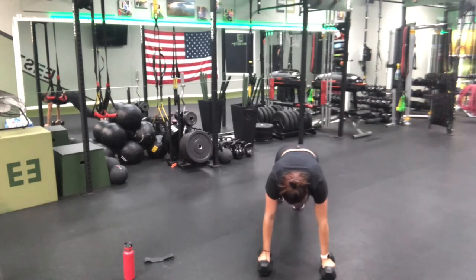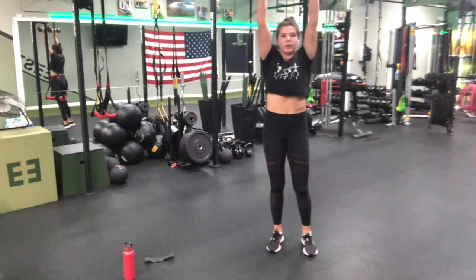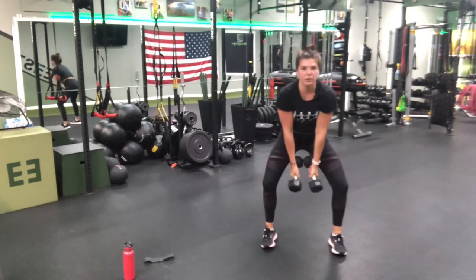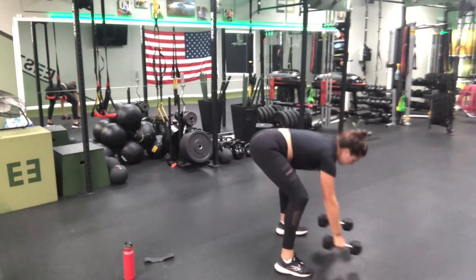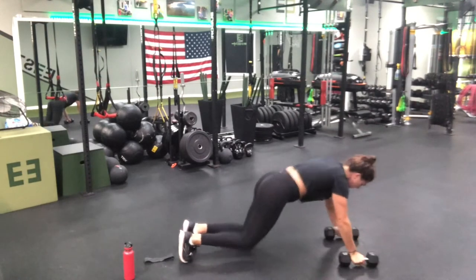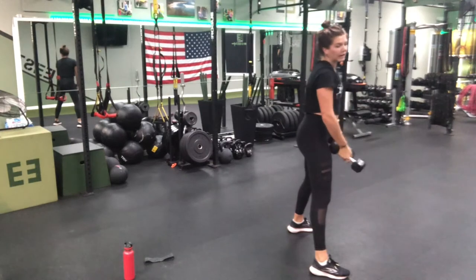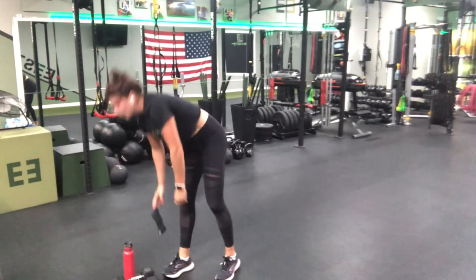Pop up. Bring those feet in, you either hop or step, and then those weights swing up to overhead if you have the range of motion. Otherwise, when you stand up, just swing those weights right out in front of you. So as I stand up, I use those legs to pull forward, and then I put those weights down, step out, all the way to the ground, pop forward, weights come either here, or weights come up all the way overhead. And back down.